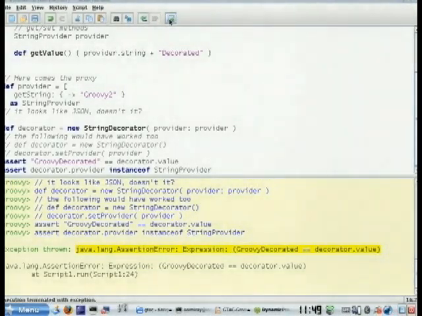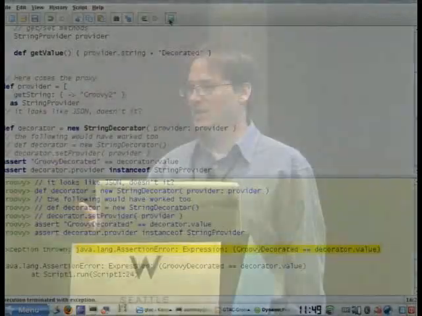Questions? Yeah, sir. Can you mock built-in Java classes the same way or only Groovy classes? You can mock anything. Java and Groovy classes this way. Why did you use a closure to define getString in the provider? Why not just return the literal Groovy 2 or Groovy? Because you are actually providing the implementation of the method. Okay, cool. So if you set a value, it won't work. You have to set a closure. Actually, that's how this mechanism expects you to provide the behavior for all these classes. So that's a good point.